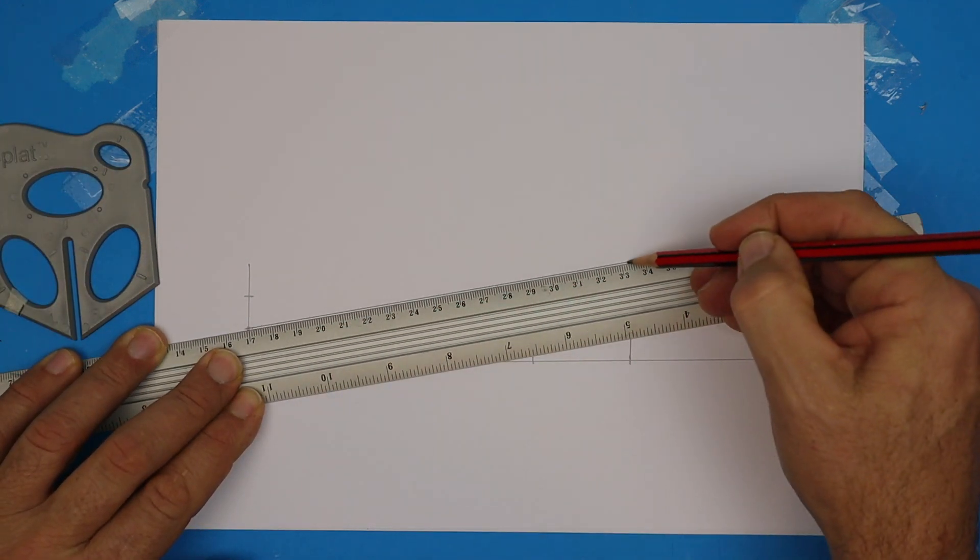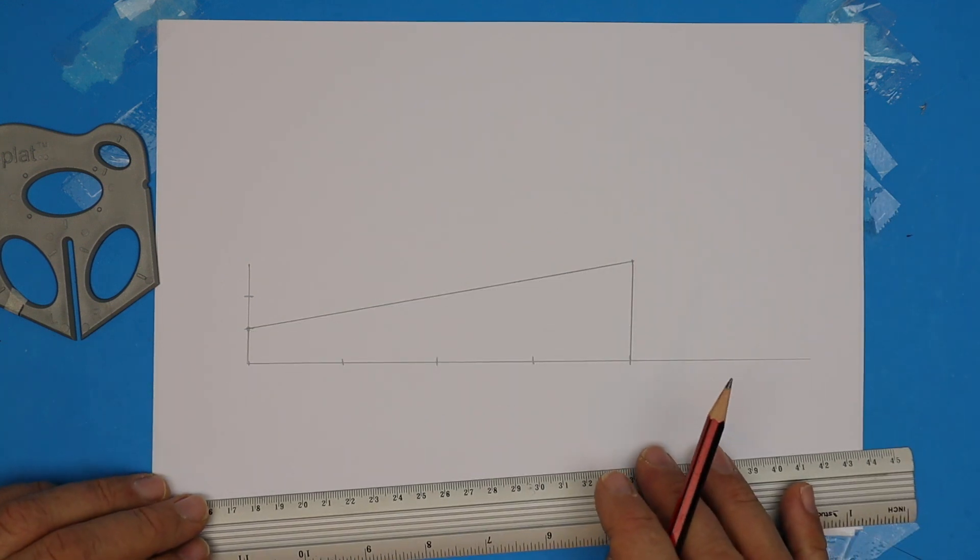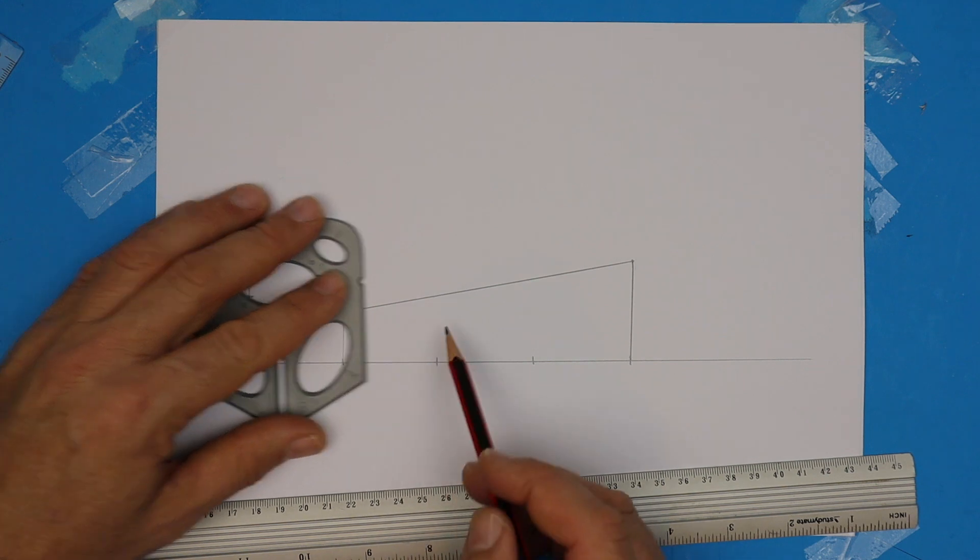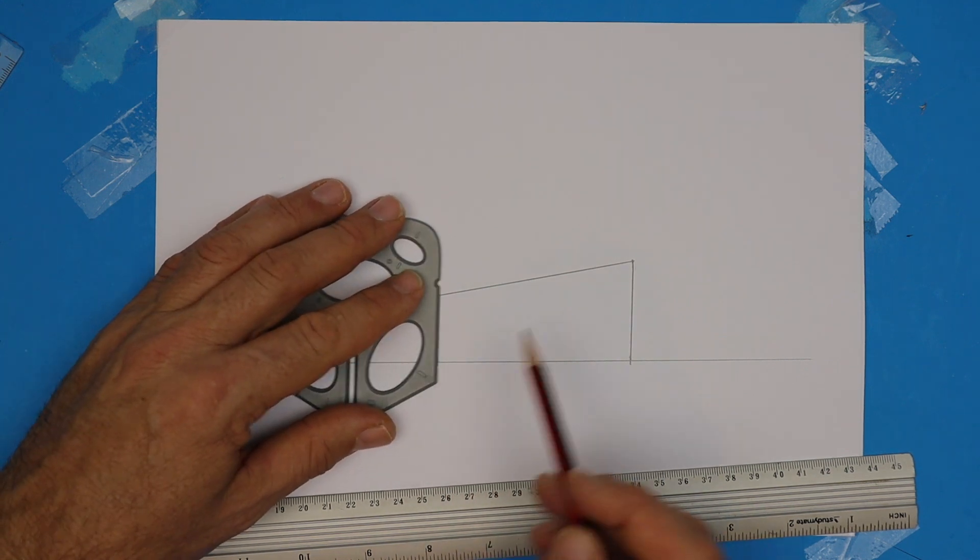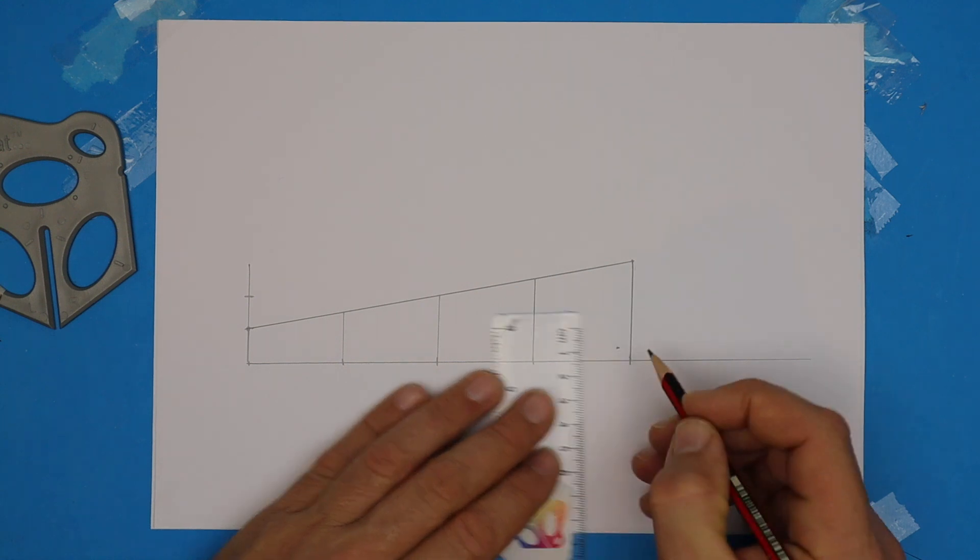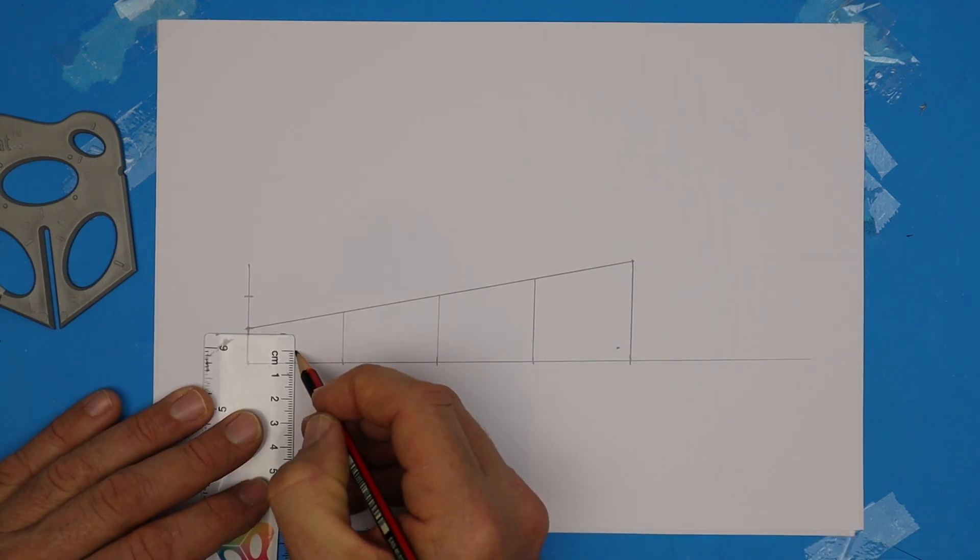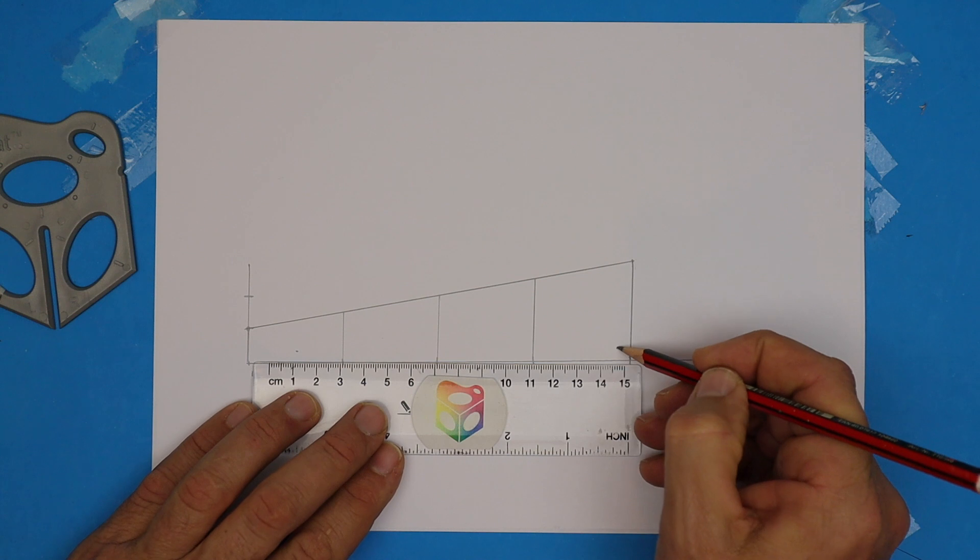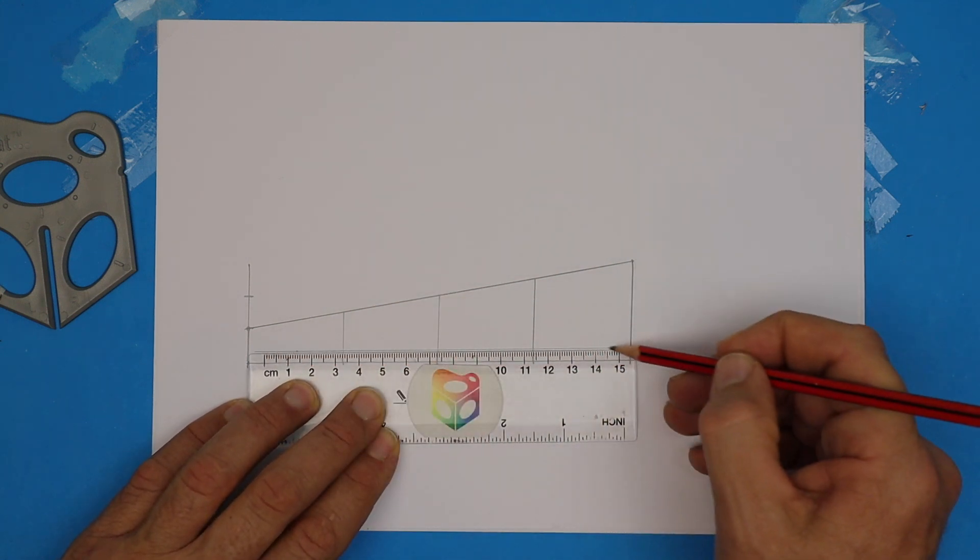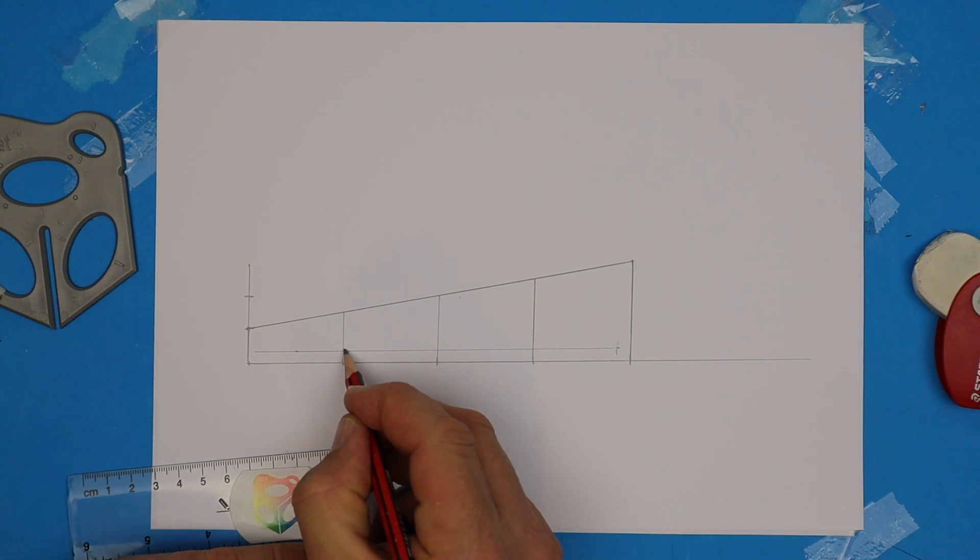Now the blank actually is about 300 millimeters long. To make the maths easier, let's call it about 280 and therefore each of these divisions would be 70 millimeters long. Let's think about where the wheels are going to be positioned. Draw yourself a guideline and along that line decide where you want the axles to go through.